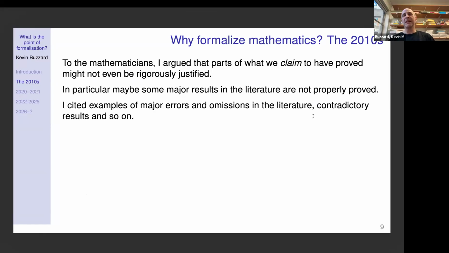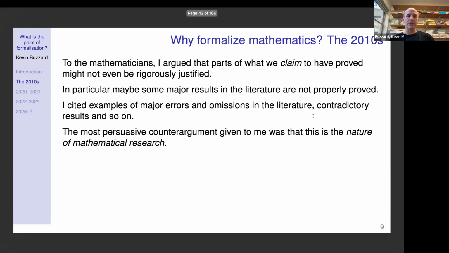And of course, you can easily point out there are two papers in the Annals that contradict each other. There are errata for papers that were written 40 years earlier. The whole thing is very easy to poke holes in, the way mathematics works. And I gave a combative talk saying that maths is in a mess, and here's a list of lots of things that mathematicians have done which manifestly shouldn't really count as mathematics, or are problematic from the point of view of formalization.